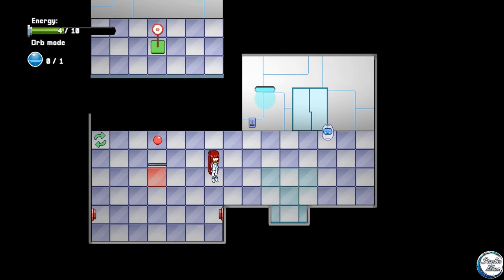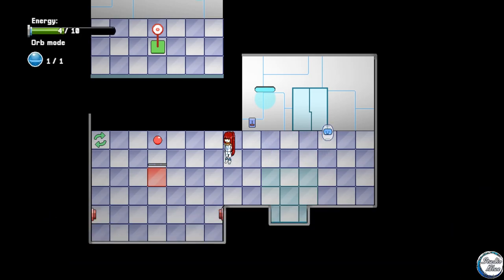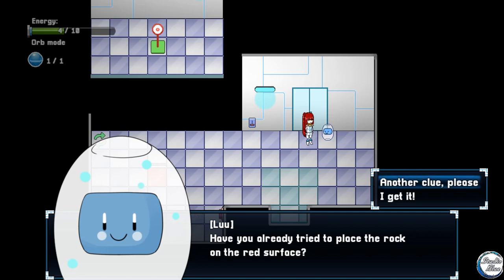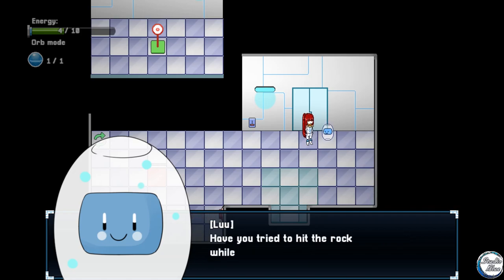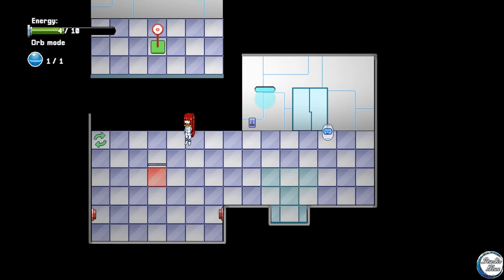When you did that before, I don't know where you were or where the orb was, but you kicked it and it went halfway across the chasm. Yeah. Nope, it's just stuck now. All right, let's see what the clue says. Huh, okay. Put on the red square and then hit the rock when time stops.